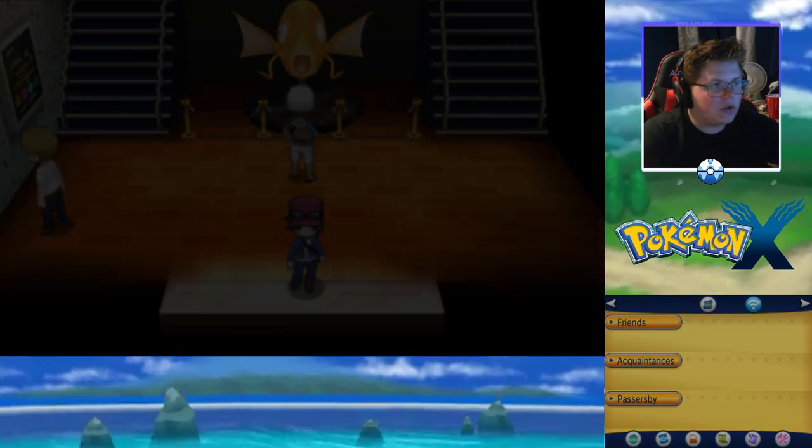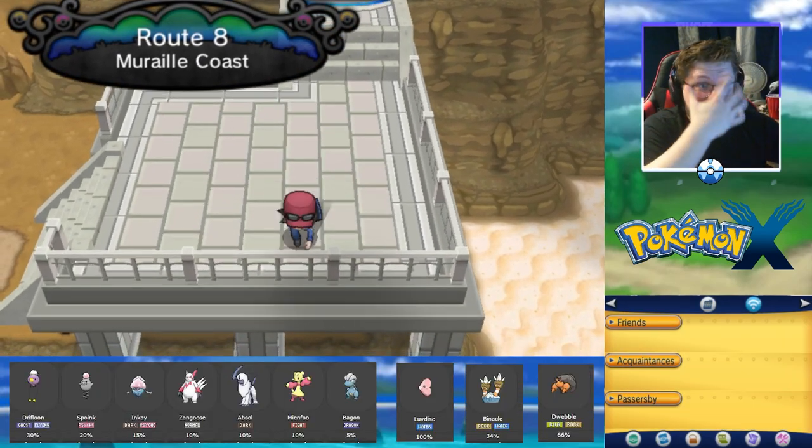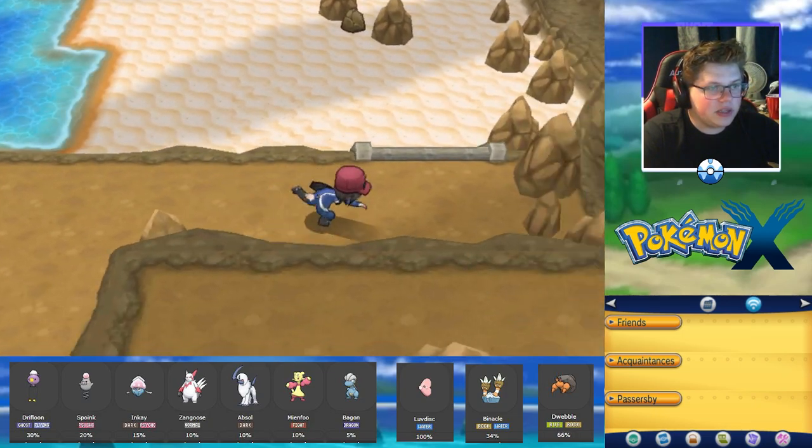First fishing rod. Okay. Alright, we got the old rod. So, we can't get Staryu yet, because we need the good rod for that. But real quick, Route 8, we caught all of these. But now, we can catch Love Disc with an old rod. So, that's something we can very quickly do, though.